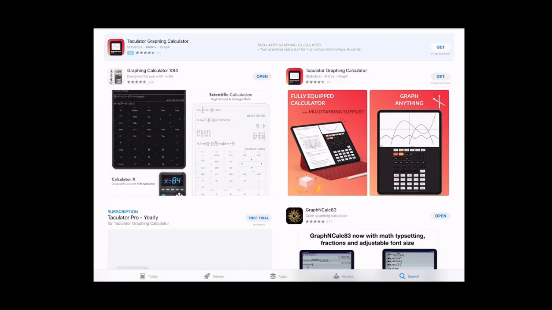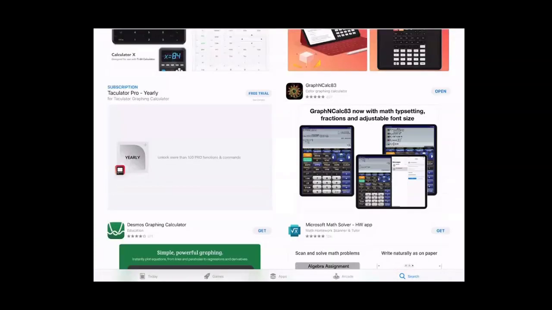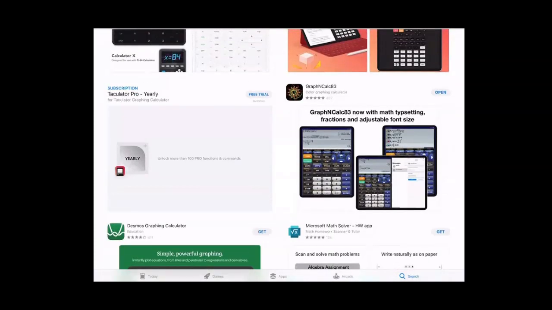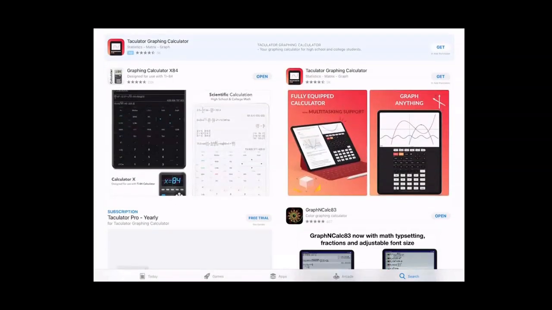Of course, like I said, typically it has some free piece to it, and then it'll say that to access different parts, you might have to pay. But I think for the most part, it does everything that we want to do, even for the free version. Another one is Graph Calc 83. That's another one that'll do the basic information that we want. I'm actually going to be utilizing this X84 one for my demonstrations. I think it's nice and good.